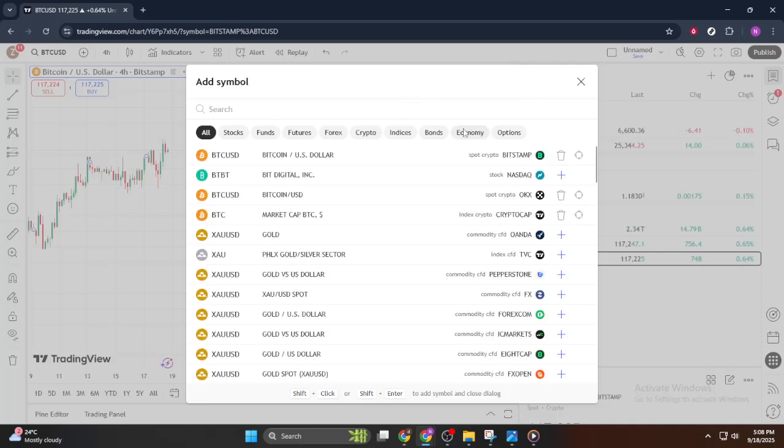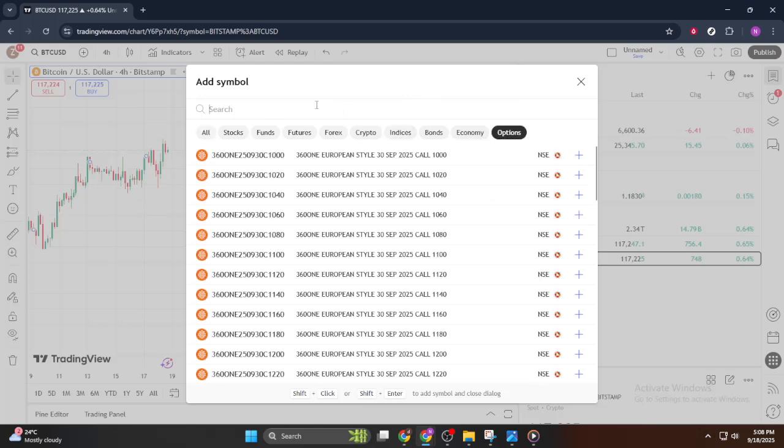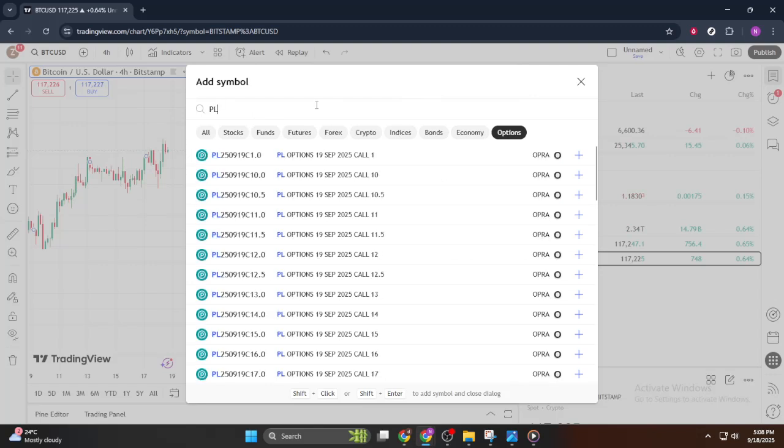Now, it's time to focus on the chart interface. Look for the Options button on the platform. It's usually located in the toolbar menu. Clicking on this button will allow you to access the options trading panel, where we'll dive into setting up an options trade. This interface is your primary workspace for managing options, so take a moment to familiarize yourself with the layout. You'll notice a section where you can search and type in the specific options you're interested in.